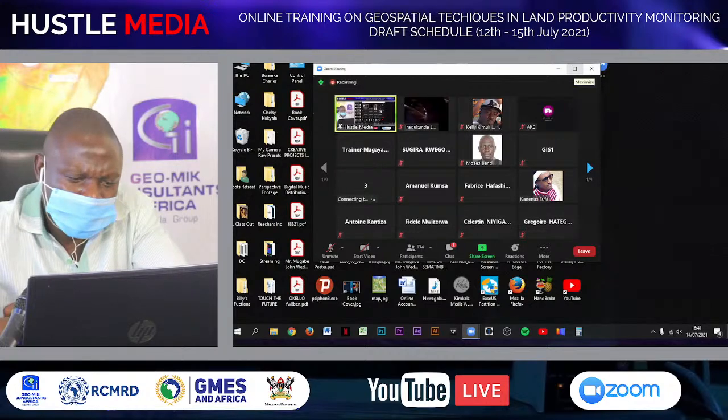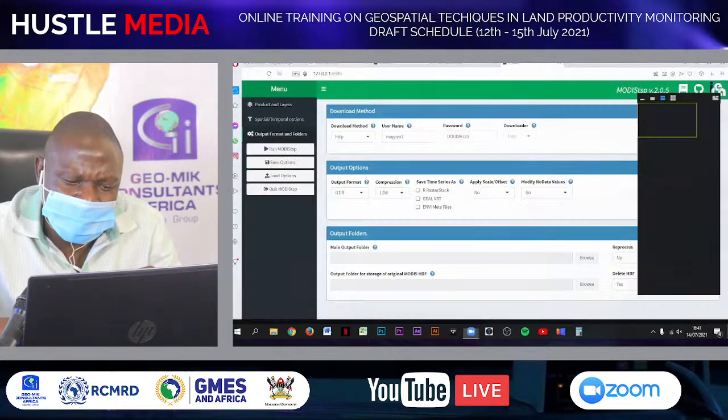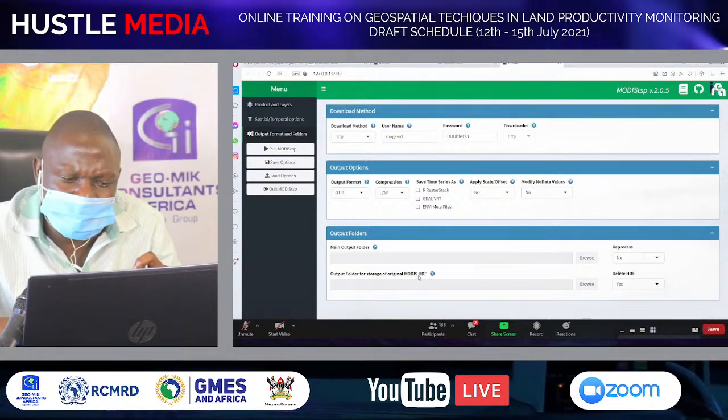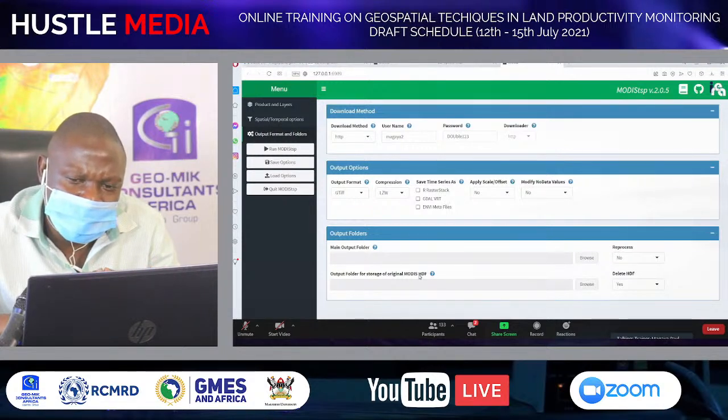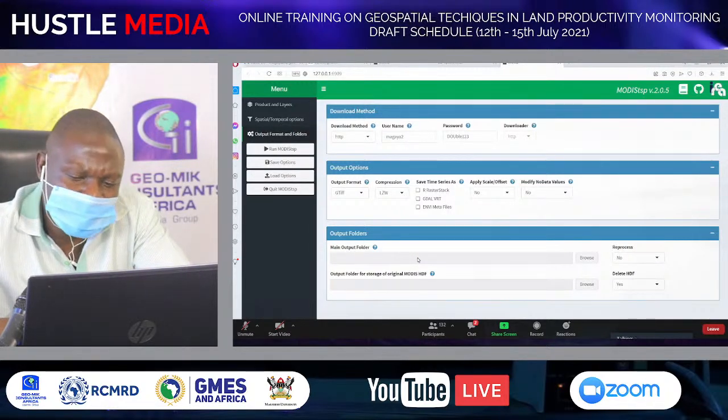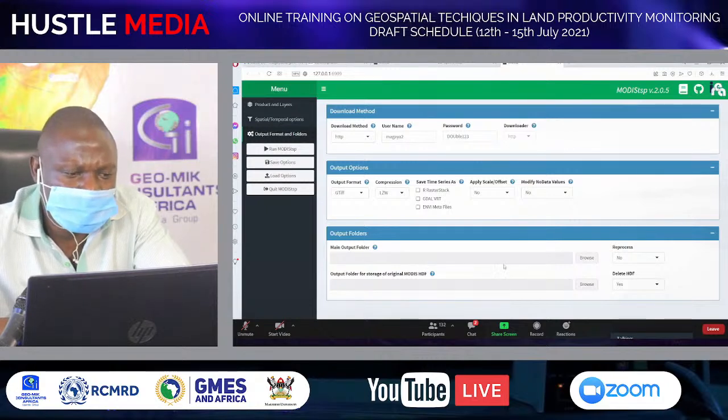So this is where we were. Remember, these files are too big. A folder of only these HDF files, you'll find it is around 50 GB, only this. And an output of these files, which are already processed, will be around 10 GB. That means you'll have almost around 60 GB. So let's first create the folder where the processed data will go.